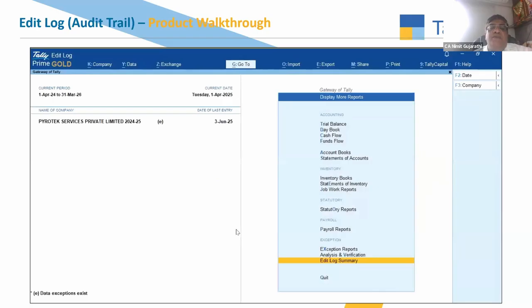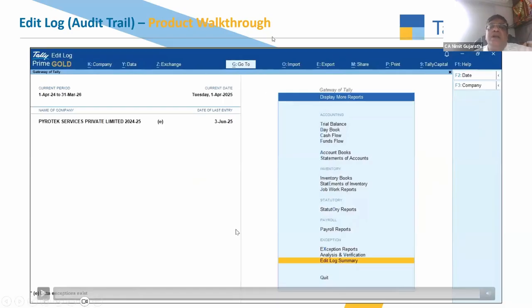And this will happen for all the vouchers, so it is a standard feature available. Now, for the benefit of the user, I have also tried this in a live company itself, and I will show you how that has happened.